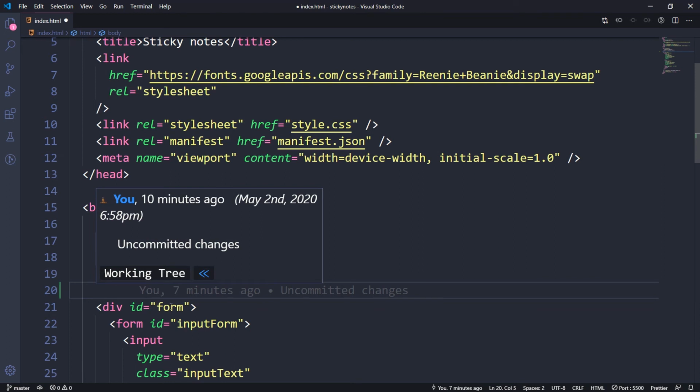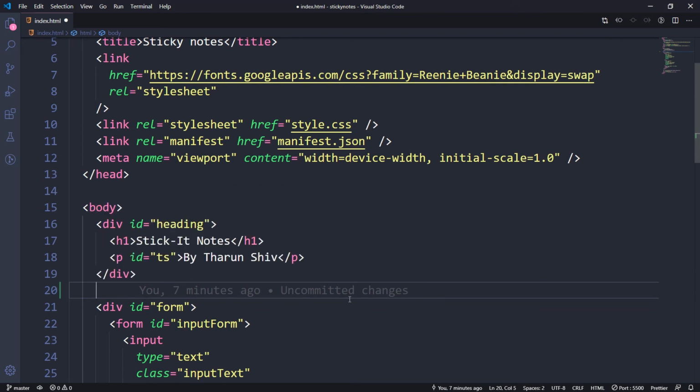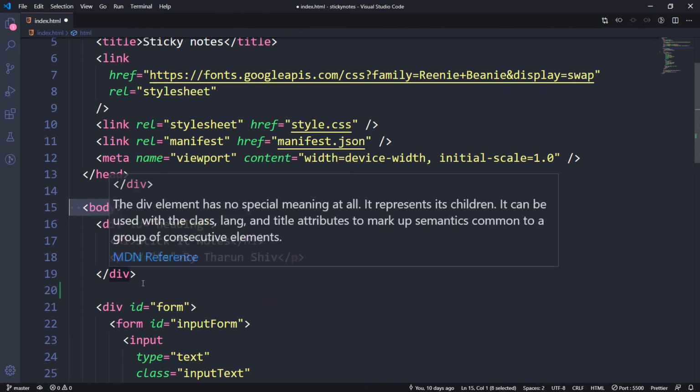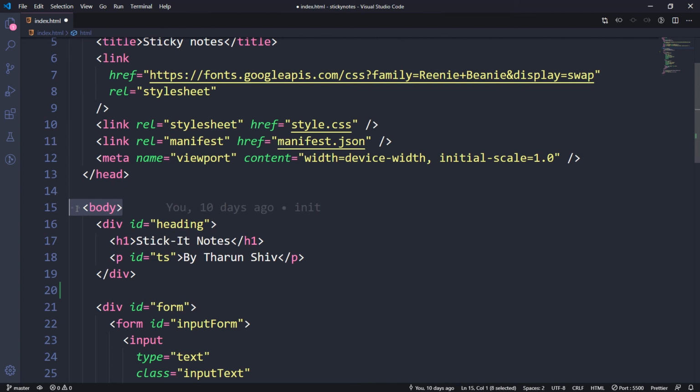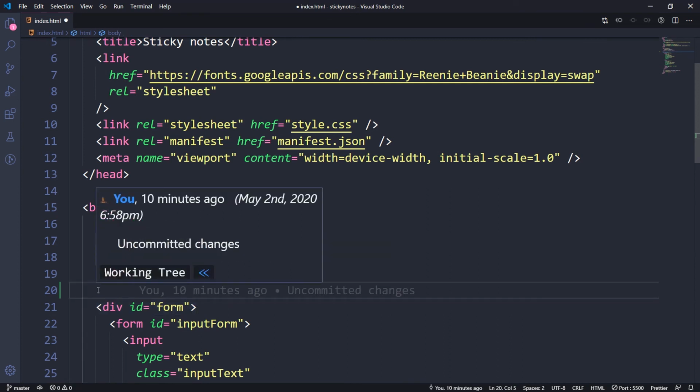Since we want to insert here, we can grab the body and make this a child of body, but where would we add it? For that we'll have to grab the body, grab the form, and insert the element before the form.